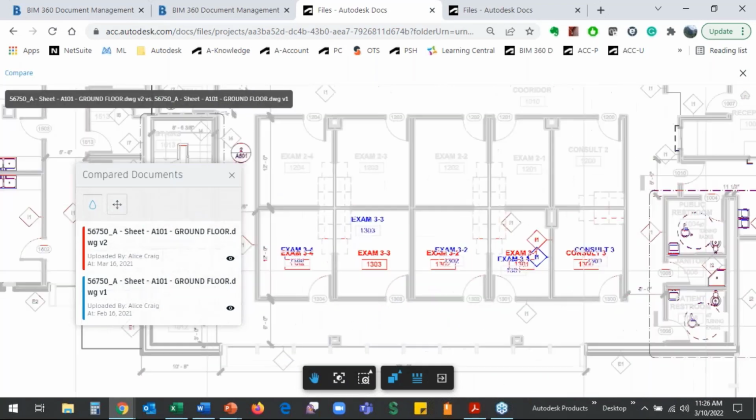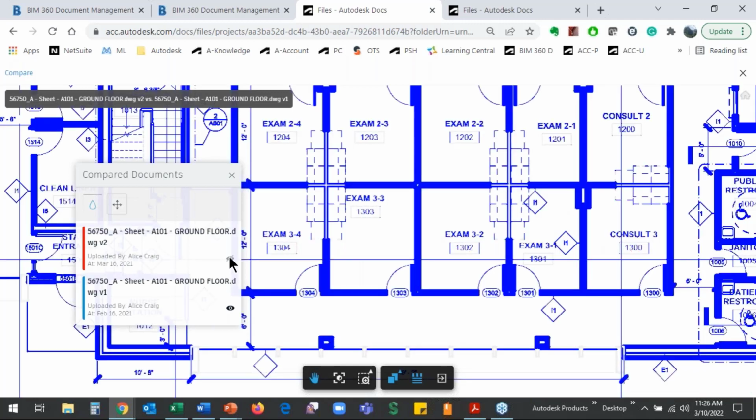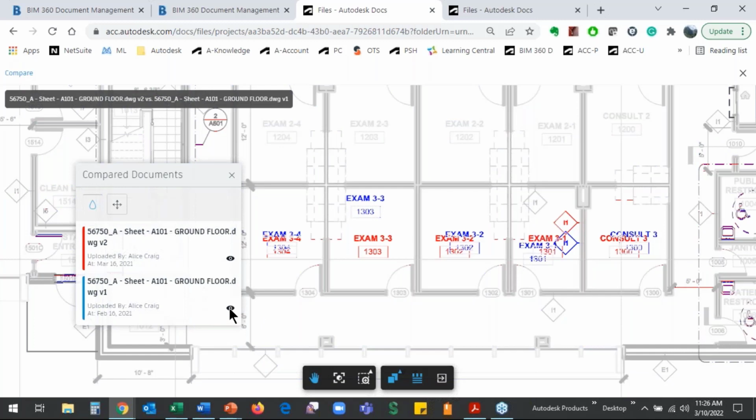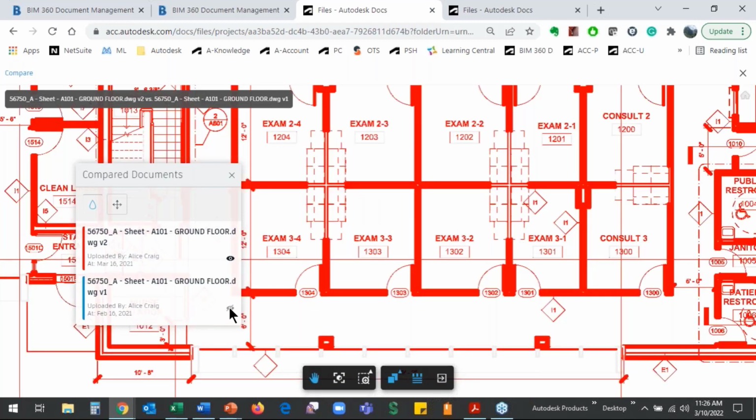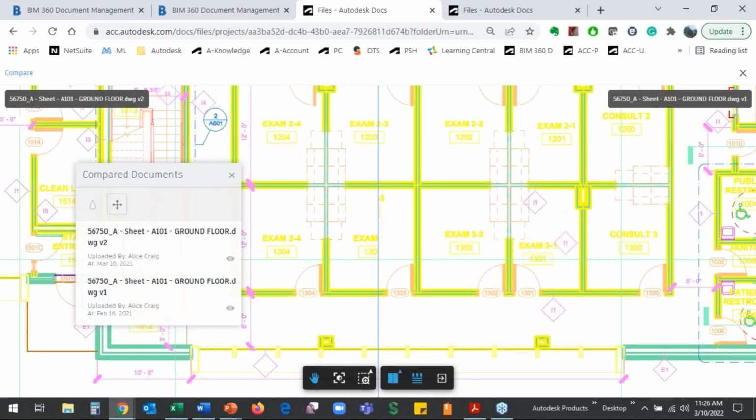So when I zoom in here on my 2D compare, you can see I've got the 2 different colors. So my blue is version 1. My text wasn't aligned real well for those rooms. And on 2, I've corrected that. If I want, I can turn off the current version and look at the previous version, or vice versa. And then if you want, you can switch that to side by side.